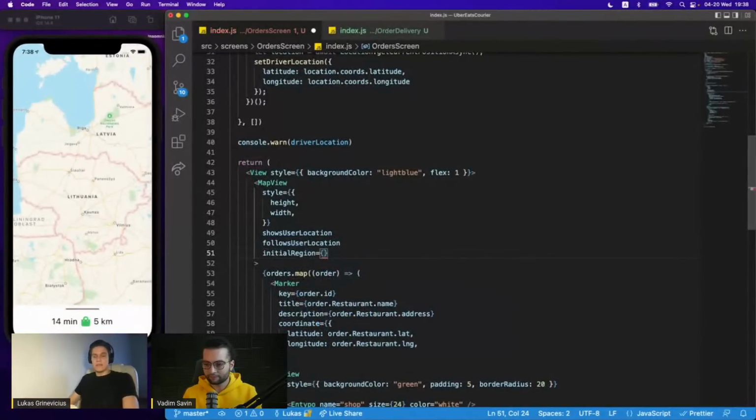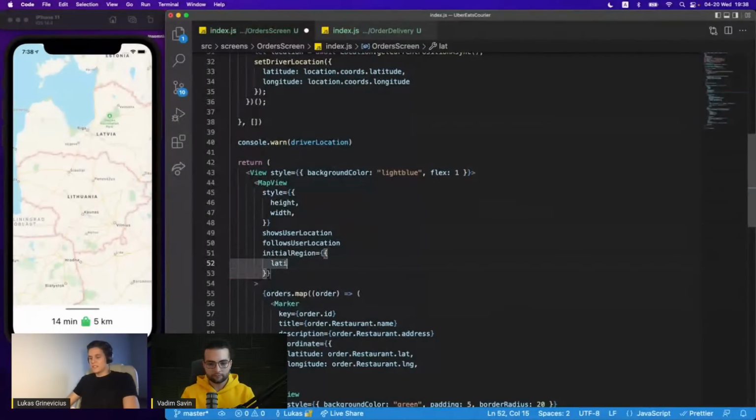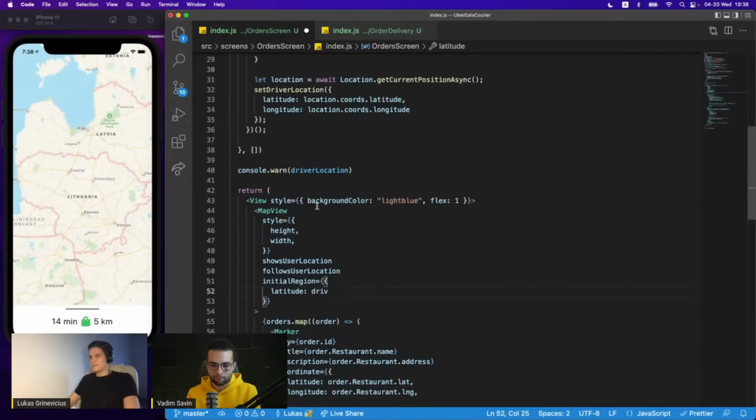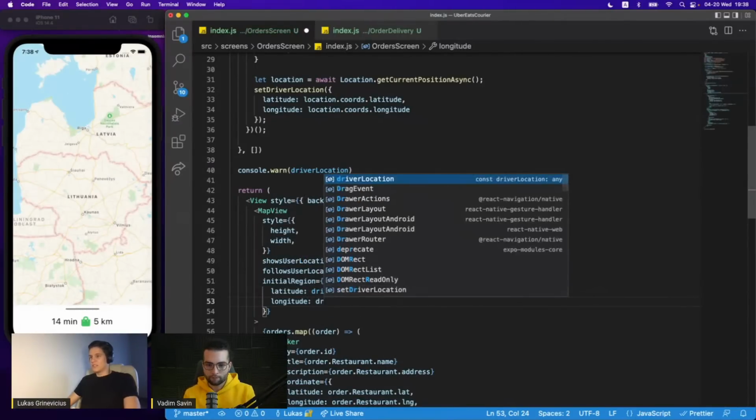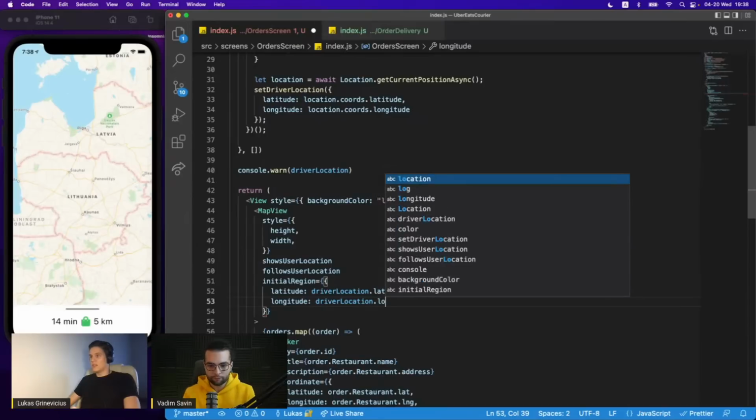But now we can specify our initial region, which is going to be a latitude of driver location dot latitude. Then longitude will be as well driver location dot longitude.